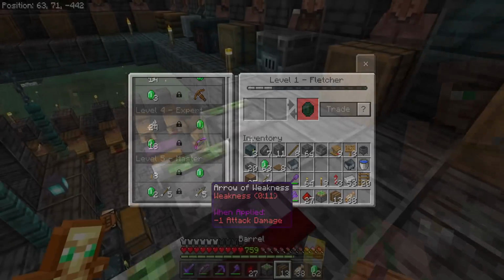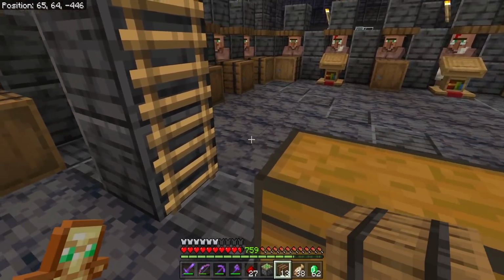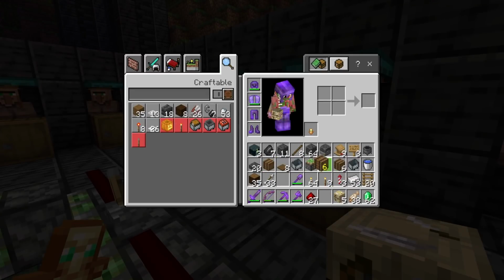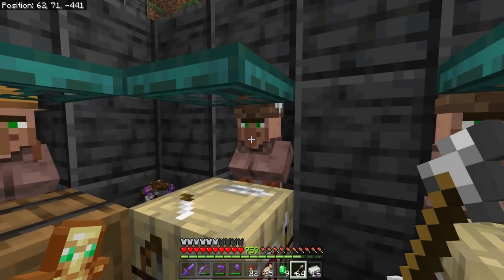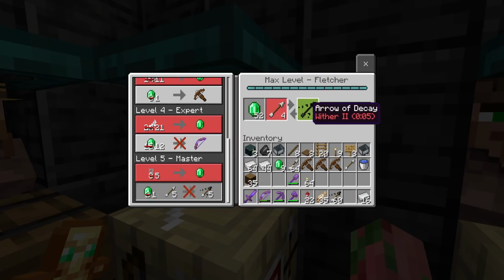So now that we're done re-rolling all of those guys, we can break their workstations and relink them individually. Every villager that we like will be able to keep their fletching table, and then everyone who is a terrible bad person will get their, you know, barrel back. Okay, there we go. Now we can actually get the arrows of decay. Just had to upgrade this guy, and I got a full 60.